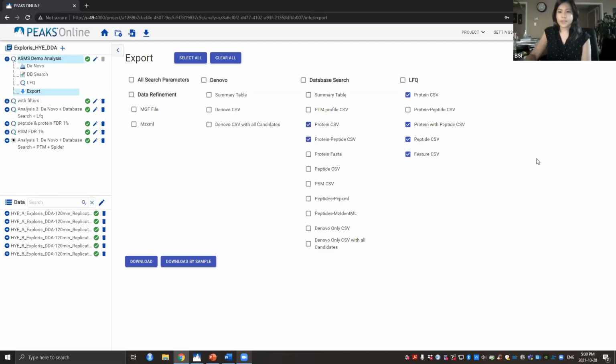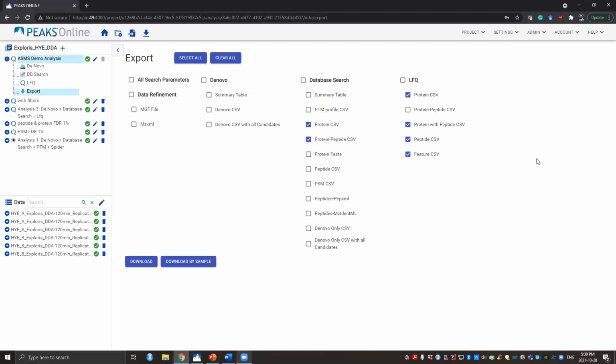Okay, and then the last question I see here is, what is the difference between similar or different settings of modifications between the de novo search and the DB search? And would the results be very different, or how different, I guess? Yeah, so that's a pretty general Peaks question. Basically the question is, you have a different set of PTMs for de novo sequencing and Peaks DB, which is possible.